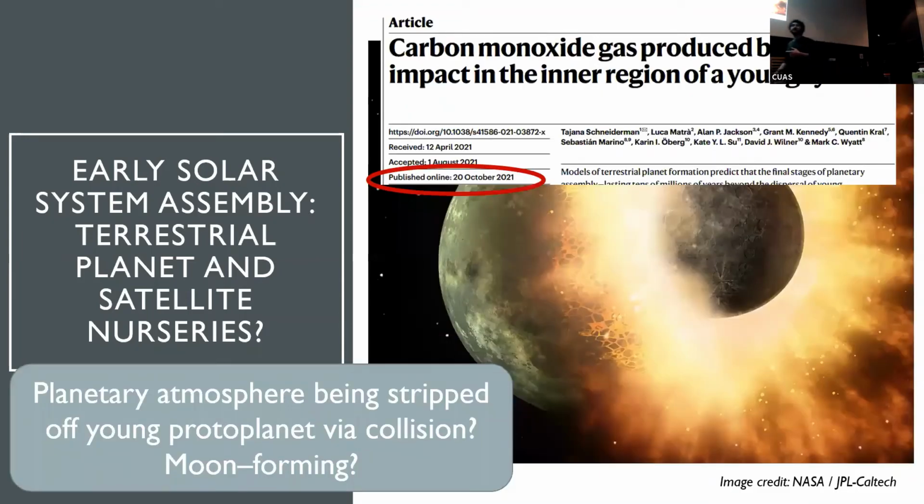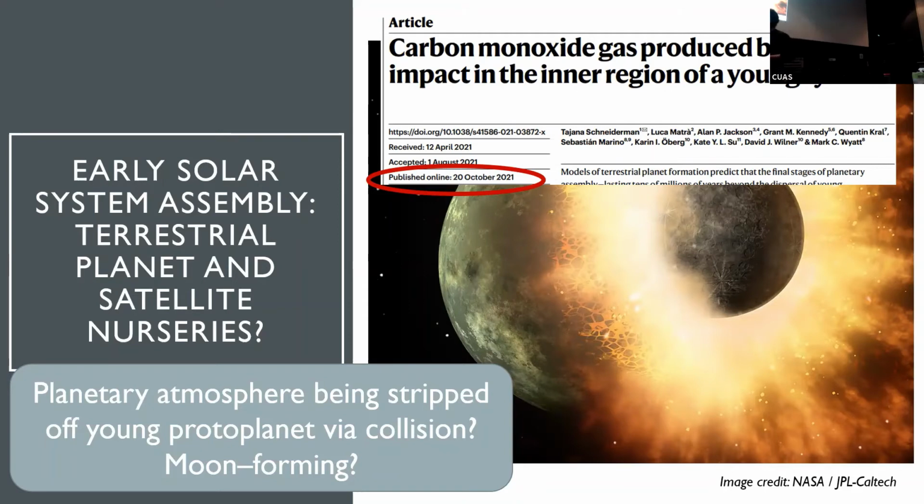We also think this is happening right now around other stars. So this result came out on arXiv yesterday, but about 10 days ago in the press. And that is the detection of gas around this star, HD 172555. In fact, some of the people on the author list are here in Cambridge. And what we think is happening around this system is there's been one of these violent collisions very early on. This system is much younger than our solar system. This system is something like 12 million years old.